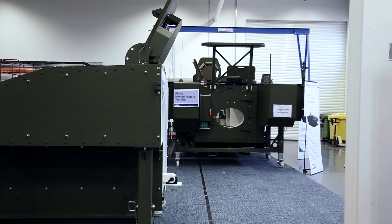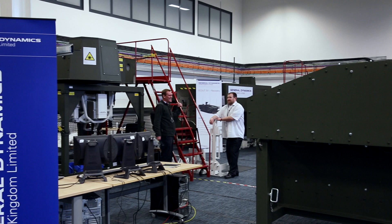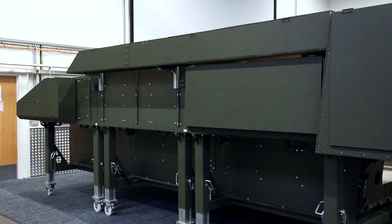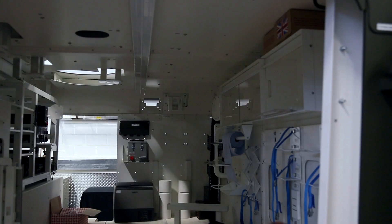You do reach a point where it becomes very difficult to just bolt on new technology because either the power isn't available or the space isn't really there. One requirement on this program never before applied to a tracked vehicle in the British Army is the 95th percentile human. That's a pretty large individual, and it drives the volume inside the vehicle because you need a cocoon of survivability around that person. When you grow volume, you also grow weight — and that's one reason why this vehicle is a little bigger than previous vehicles.